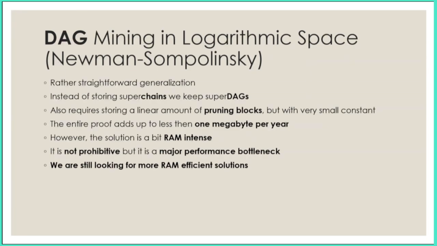Also, I got a question about what's stored on the node and how large the node is with pruning. So this is what I described. What's stored on the node is essentially about 26 hours of block data and headers, and another logarithmic amount of headers and the headers of all the pruning blocks so far, which adds up to a constant amount of, I don't remember how much, I think a few dozen gigabytes. This is the constant part, and the non-constant part accumulates at about 1 megabyte per year.